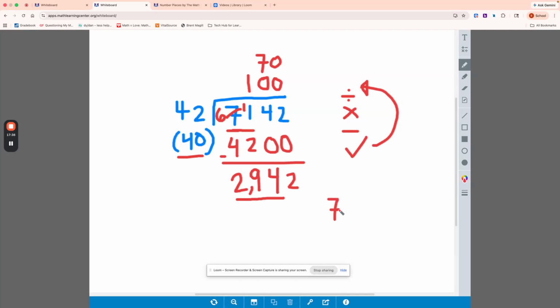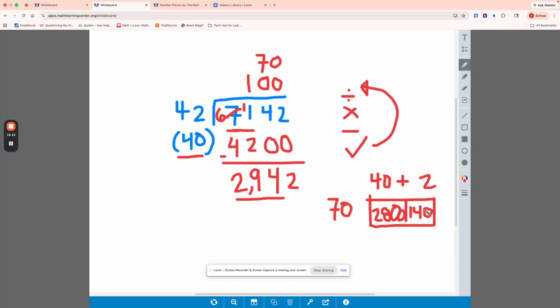So this is the method I use for multiplication. It's called the expanded notation method. I call it an area model, usually. So 70 times 40 and 70 times 2 is what I'm going to do. That will help me multiply those two numbers, again using place value to make our calculations easier. So 2,800 is what I get with 70 times 40. We already figured that out. And what's 70 times 2? Yeah, 140.